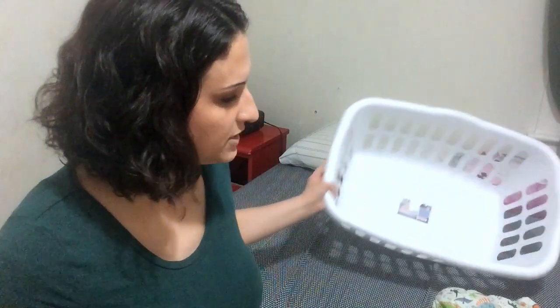We buy them from a local, well, not local anymore, it used to be local, from a local shop. And it's just whatever they have in stock, because I find they are hard to find online. So we have 8 of those covers, about 15 of these liners, and about 20, maybe a few more, of the pre-fold diapers. Let me get into showing you how to fold them. I'll show you on a little thing. Oh, I'll show you how I store them as well.